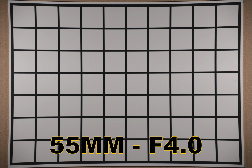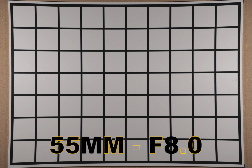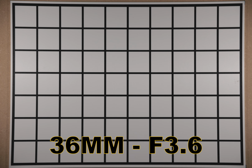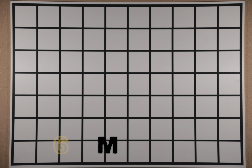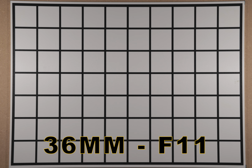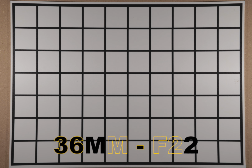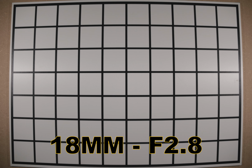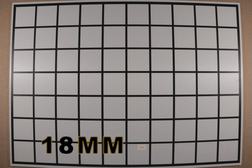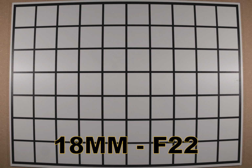In terms of aberrations, you'll find some heavy pincushion distortions at 55mm, and slight vignetting, which disappears at f5.6. The same goes for 36mm, although the pincushion distortions decrease a little. When zoomed all the way out at 18mm, there's some fairly heavy barrel distortion. However, all of these distortions are taken care of by basic in-camera corrections. So, without turning them off like you saw here, you'll never really notice any of this.